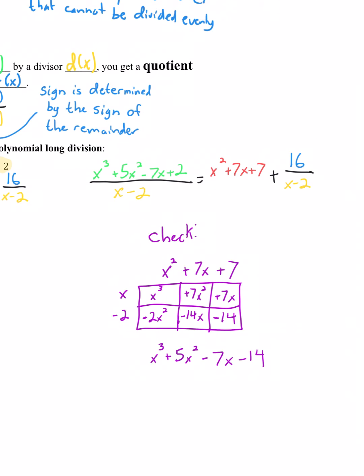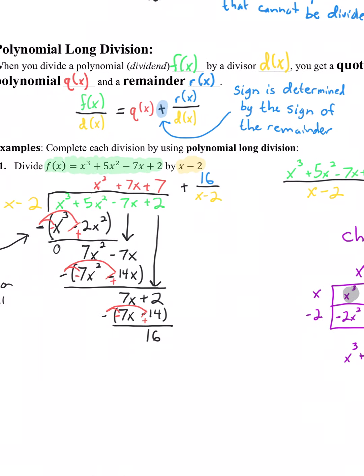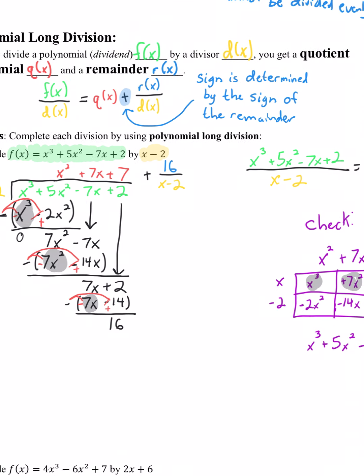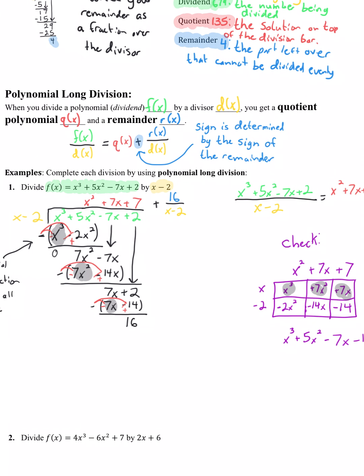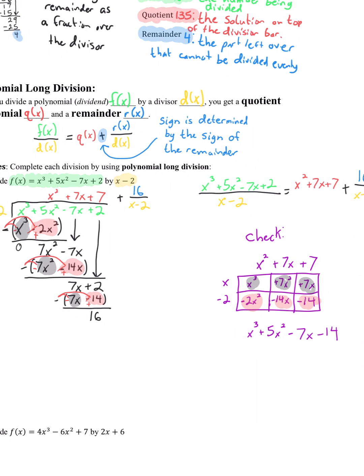One thing I want to point out to you in this entire box is, for example, I have x cubed, 7x squared, and 7x. Those should be the first numbers from the division in each column. X cubed, 7x squared, 7x. They line up. When you're undoing it, you should see those numbers again. The next row, -2x squared, -14x, -14. Those numbers are obviously before we distribute that negative, but we should get the same numbers.